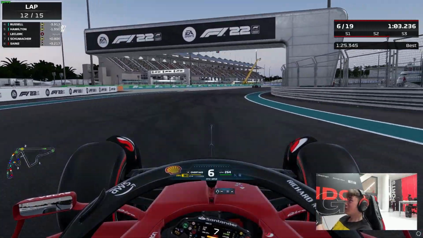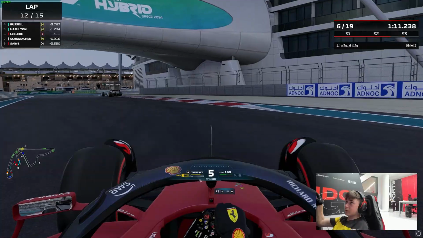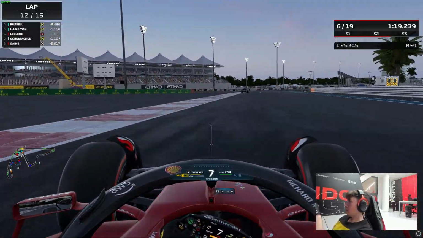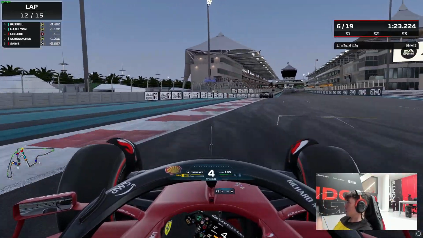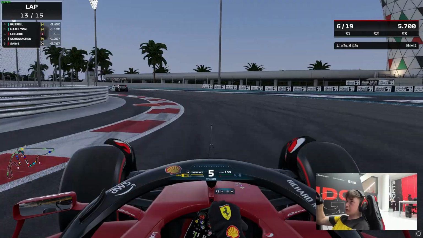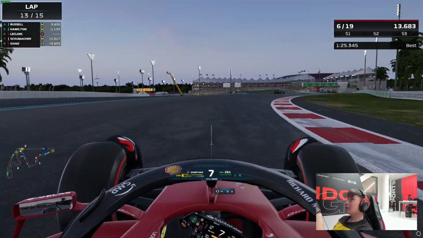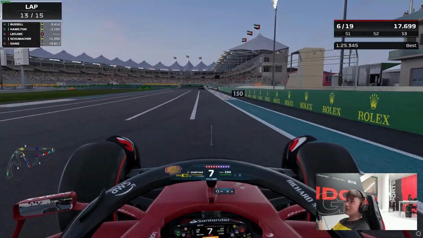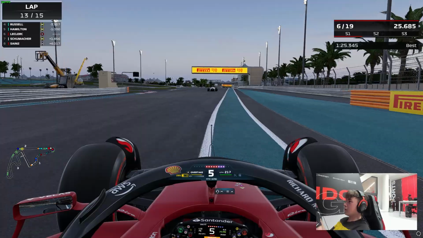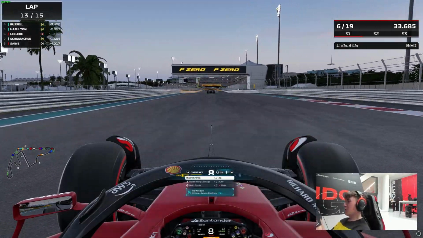Ooh. Loosey-goosey on the grip levels. Right. 1.1. Right, we should be able to get in that DRS. Give it to me, Lewis. We might not be able to get into DRS. We're not going to get into DRS. Right. Okay, we're not going to have DRS on this straight, that's for sure. But next straight, we should be able to get into DRS. Sainz is 4 seconds behind. Don't worry, mate. The tyres will last longer.